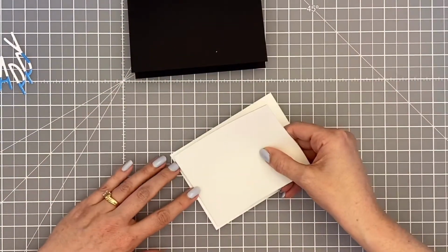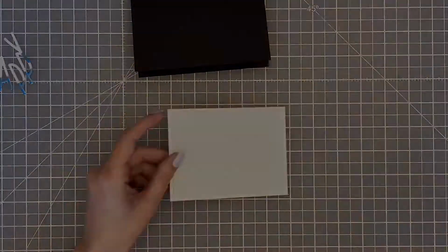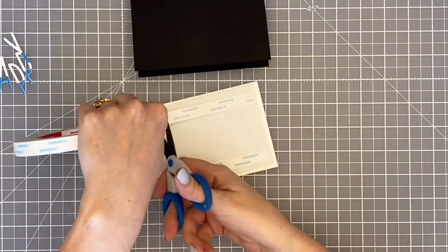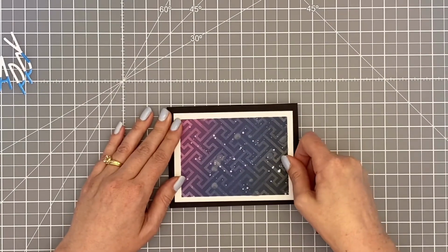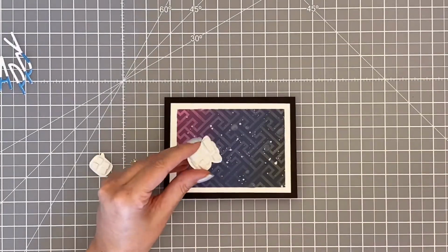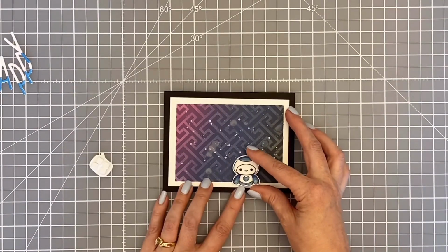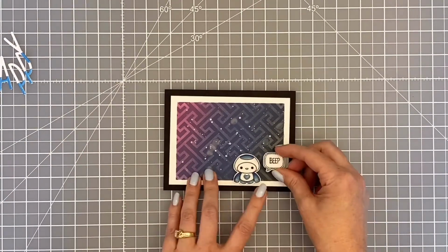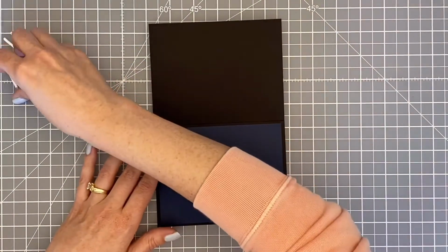I'm gonna pop it up on my black card base with a piece of craft foam that I cut into a panel, and then I just tape it down to my card base. So that is ready. I'm gonna go ahead and put on my little robot and his little speech bubble that says beep. I used some foam squares to pop him up because I love a little dimension. It feels so good. You know, when you hold a card, it's got dimension, it's all heavy. I love it. And now I'm gonna decorate the inside of the card, which I always do, of course.